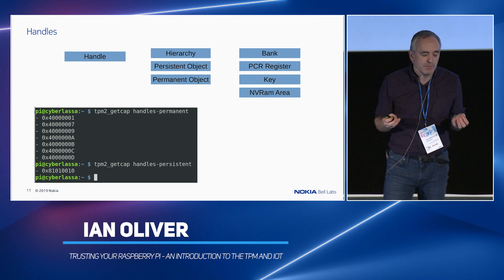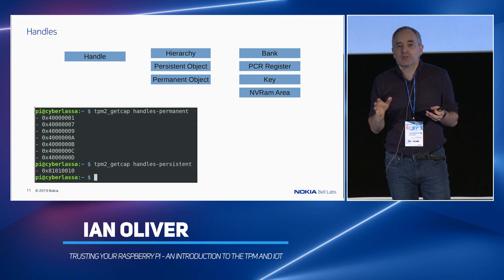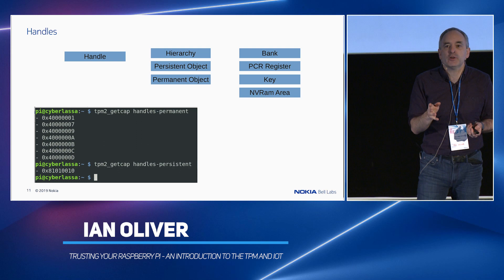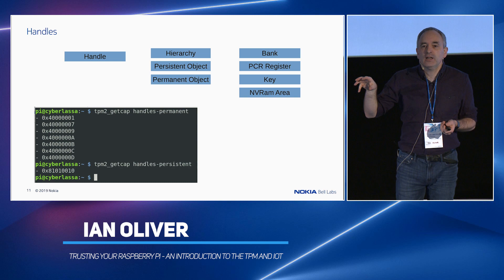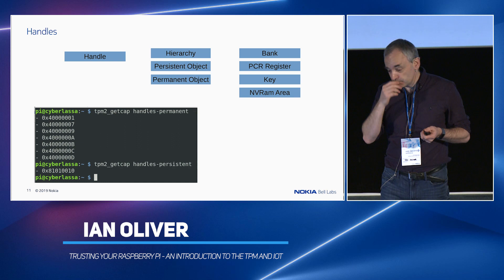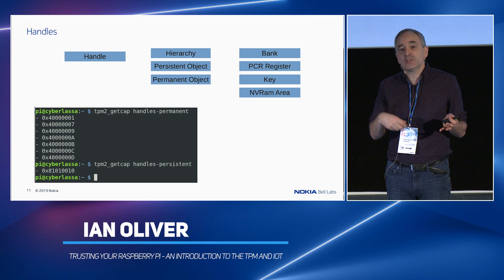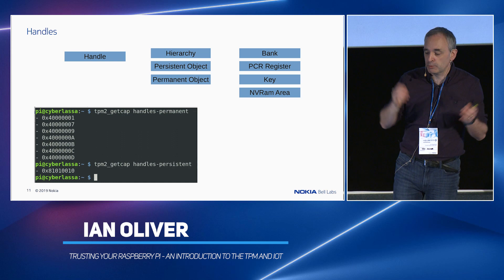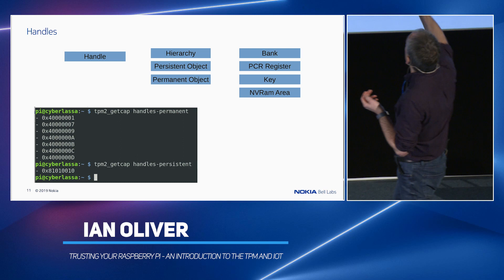What's inside this thing? It has memory and a little bit of processing capability. To be a real secure device — even if you strip all the plastic off, which somebody did with a TPM 1.2 about 12 years ago; it took them six months and an electron microscope — these things aren't easy to hack without a lab full of equipment. Everything inside is accessed through handles, and handles point to objects. There are predefined handles pointing to predefined objects. Other things come and go, or you can make them persistent so they survive power cycles, and some are just transient — pull the power, gone forever. Inside there are hierarchies, persistent objects and permanent objects, banks of PCR registers, keys, NVRAM areas. You can find out what you've got with the tpm2_getcap command.